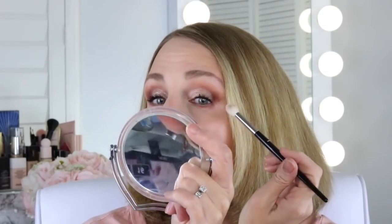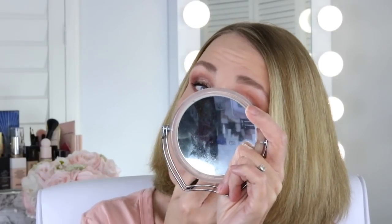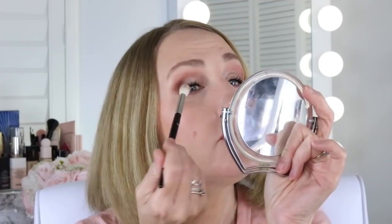I don't know why she mixed those two foundations. I'm not sure why she did that, because I don't remember if she explained why. So I don't know if you have to do that, but holy cow, man, look at it. It looks like it's airbrushed. I mean, it looks really, really pretty. Like I said, I wouldn't do this all the time, but it's really pretty, isn't it? And it doesn't look cakey at all.